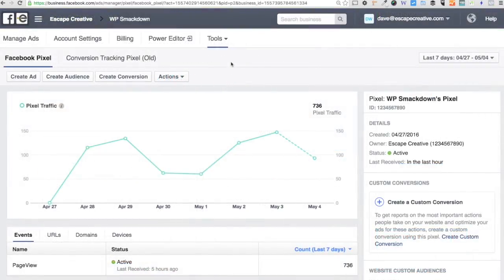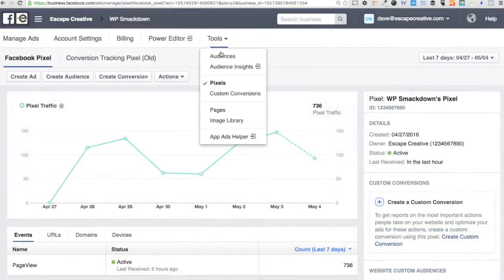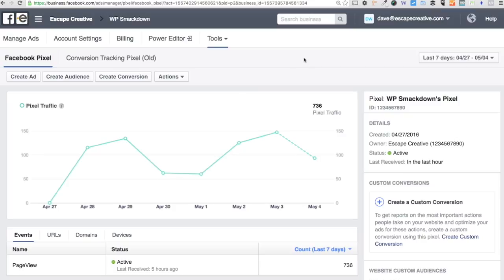The last thing I recommend that you do is you navigate back to your Tools and Pixel screen in the Facebook Business Manager. And here we'll just confirm day by day. It will show you how much traffic that pixel has received. This again just confirms over here. You'll see that the status is active, and this confirms that your pixel is indeed set up correctly.